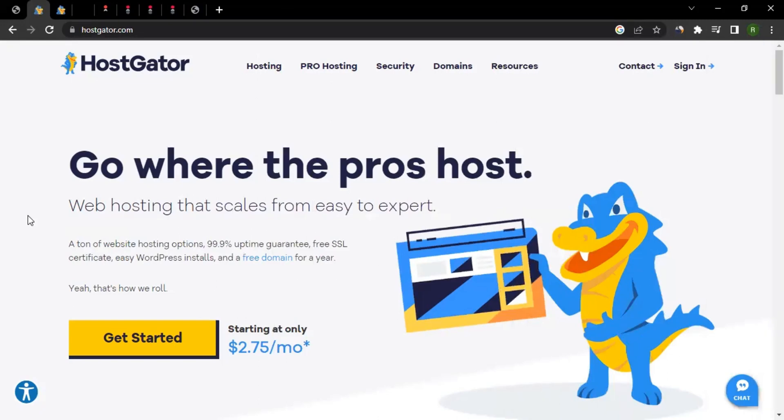We are not here to buy any of these services — we are here to earn some commission from them. Since they're very famous, why not promote them to your traffic or audience? When you do that, you're entitled to get commission whenever your audience ends up buying or signing up for HostGator.